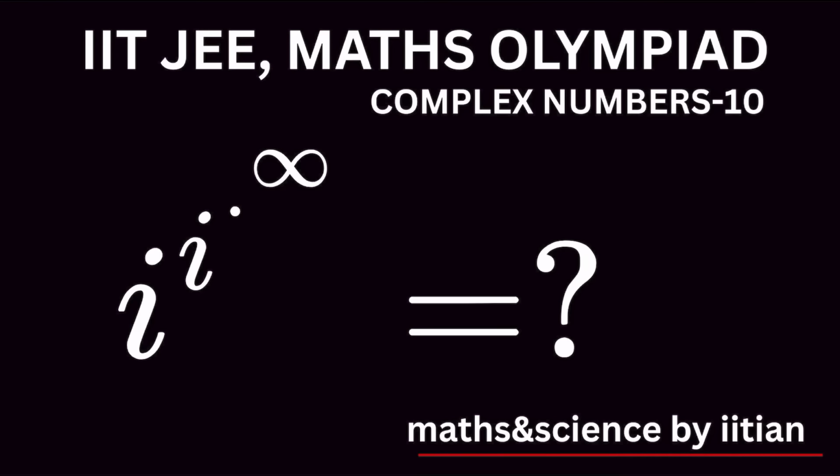In this lecture, this is the 10th lecture on complex numbers, we will be dealing with complex number to the power of complex number. That means iota to the power of iota, to the power of iota, up to infinity. What is its value? It's a very typical question. Let us try to solve it.